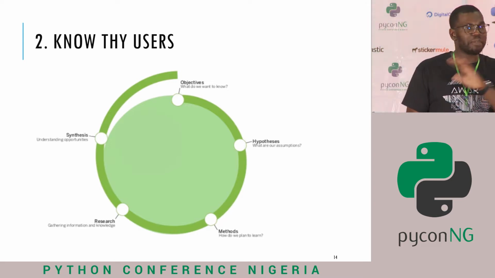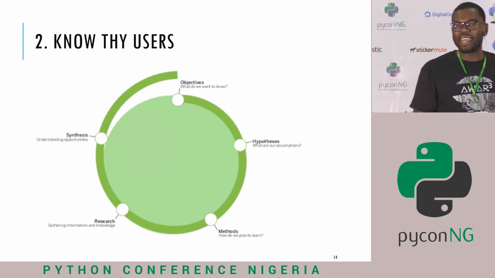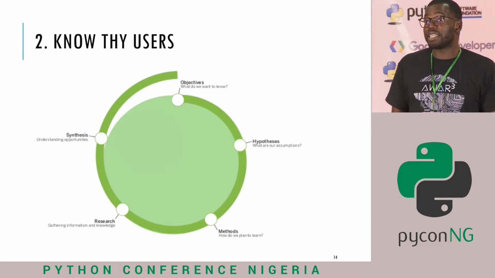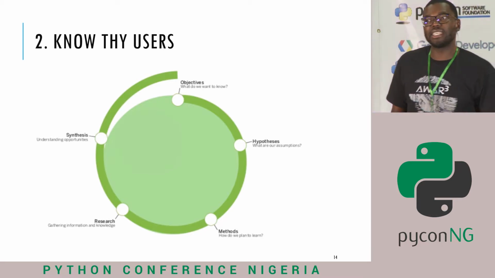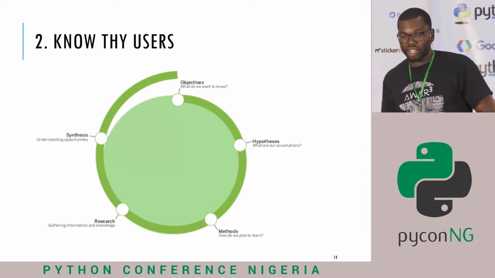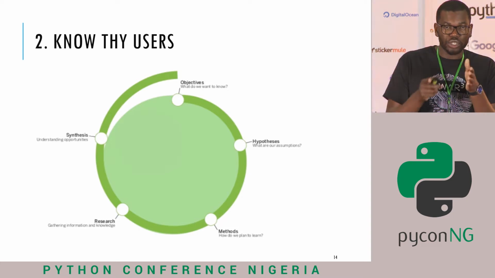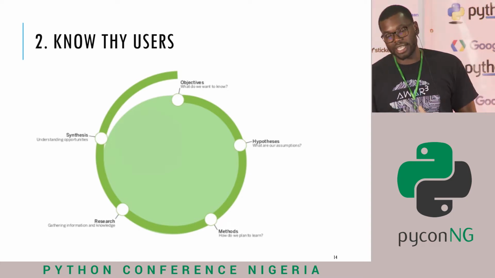You need to use different methods to find out. Simi gave the example of going to the street and just talking to the people. We now have the power of the internet. Online questionnaires do the analytics for you, at least to an extent. Of course, you come up with your research, you synthesize and look for the different opportunities, and then you move on towards the design phase.